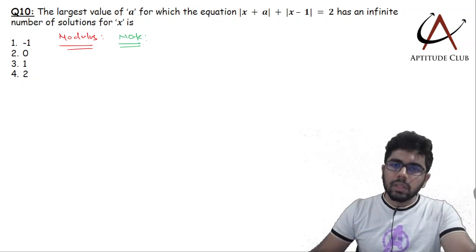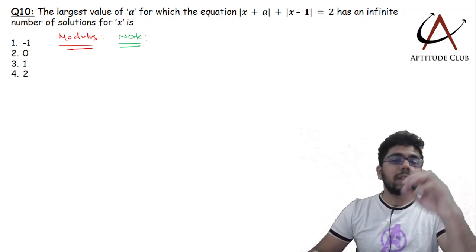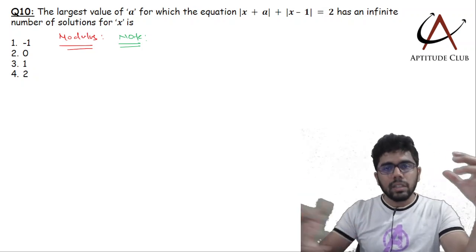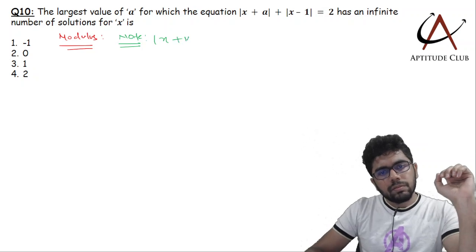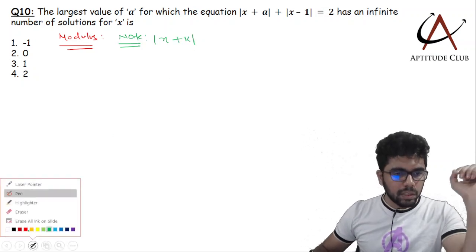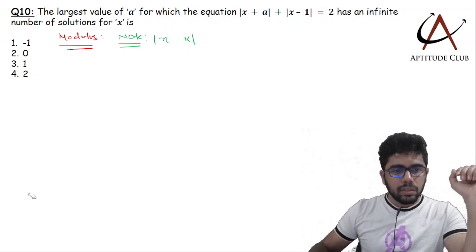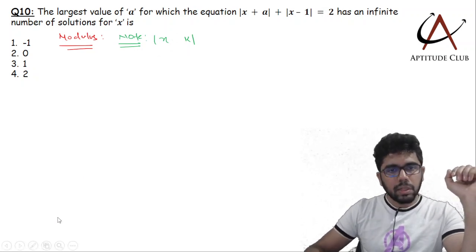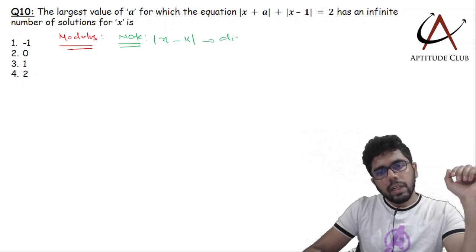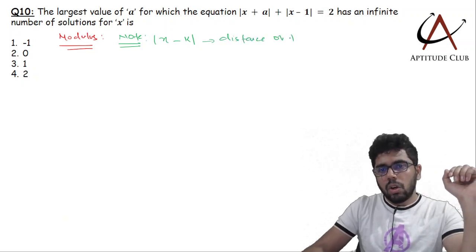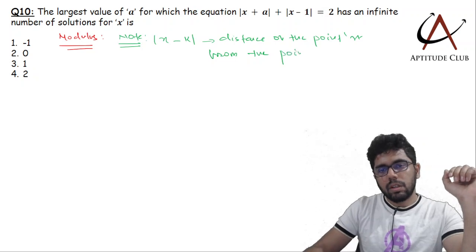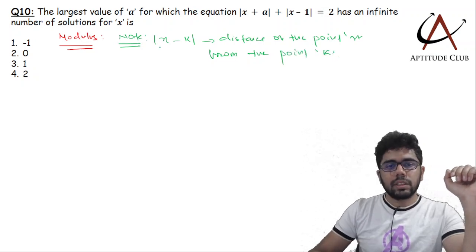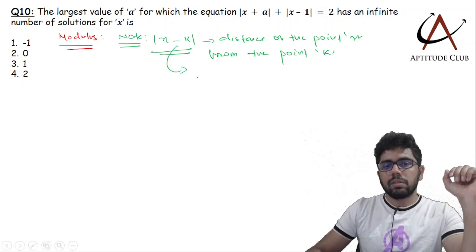In the exam, क्वेश्चन देख के you can decide किस पैटर्न में होगा, किस अप्रोच में होगा, मेरे से बनेगा या नहीं बनेगा. You don't have to try and experiment in the exam. तो सिंपल सा लॉजिक है that mod x minus k, it is the distance of the point x from the point k. So we will treat modulus as distance. Mod x minus k is the distance of the point x from the point k.